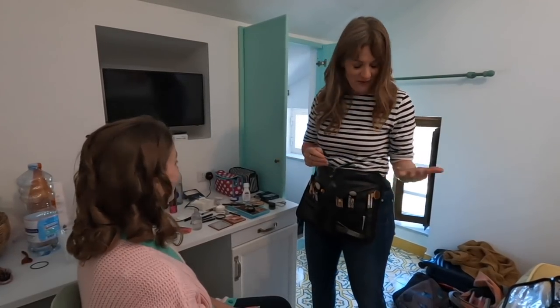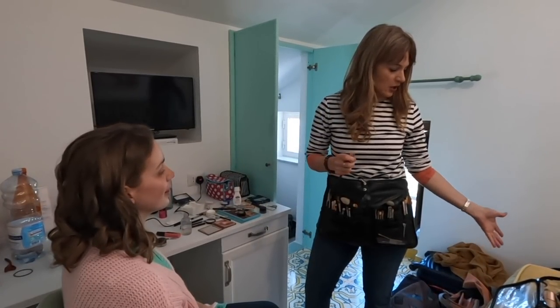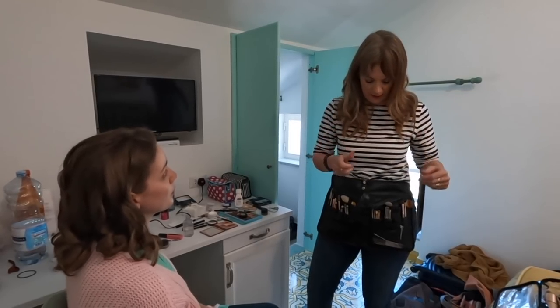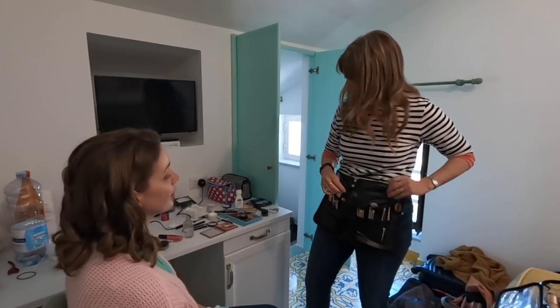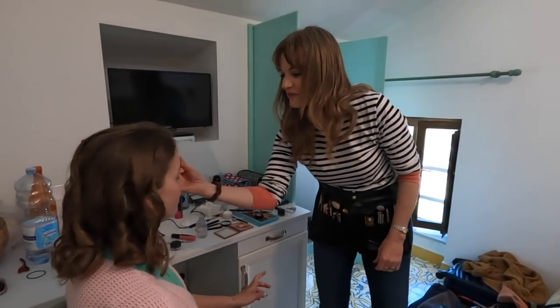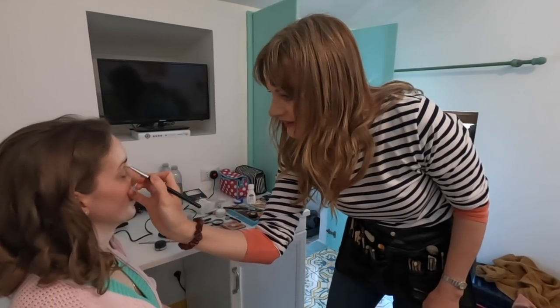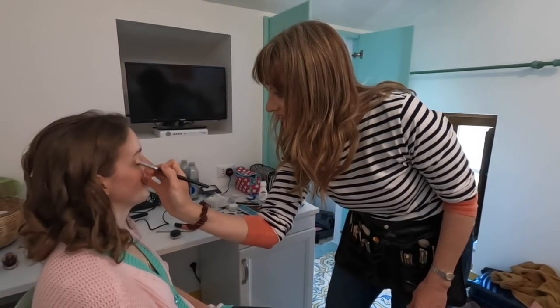I thought, do you know what? I always love the Illamasqua. I love how it works. I know it really well, and I know that I can mix it and cut it with things and mix colours together. I thought, I'm just going to stick with that. That's the first blush we had when we first started. Really? I feel like it is. I might actually still have it. No, actually, I think I eventually changed. I feel like we've kept makeup for a long, long time.